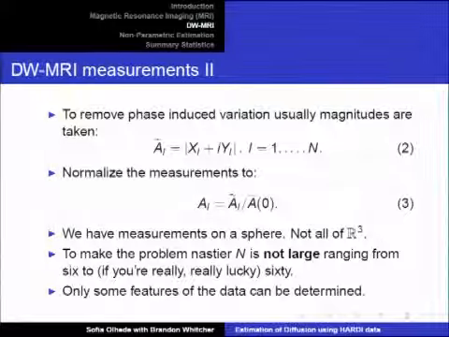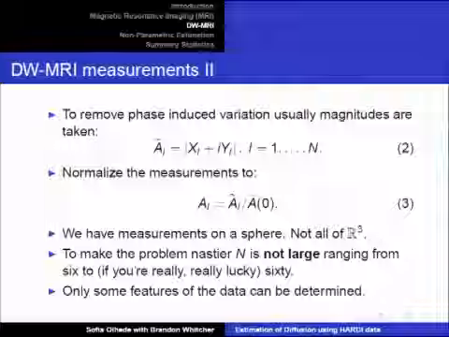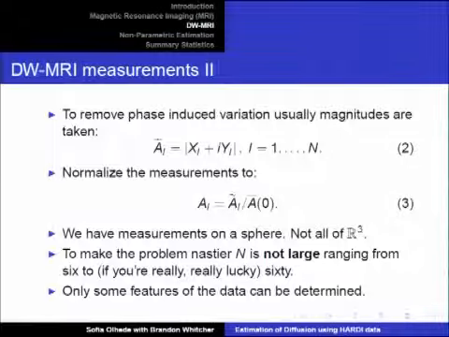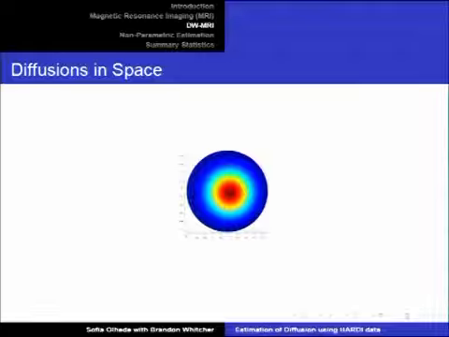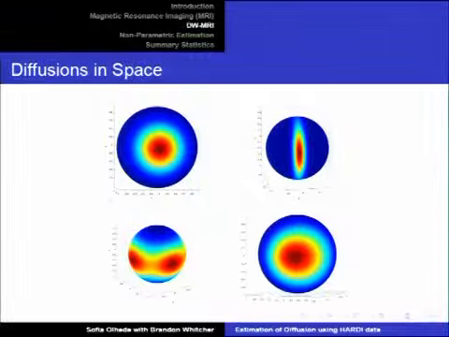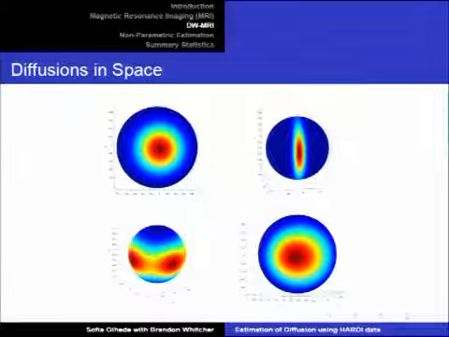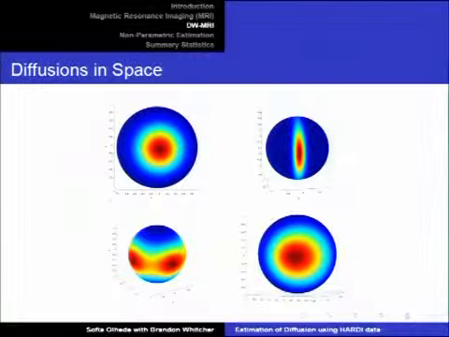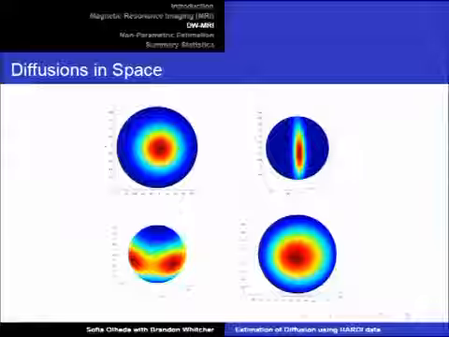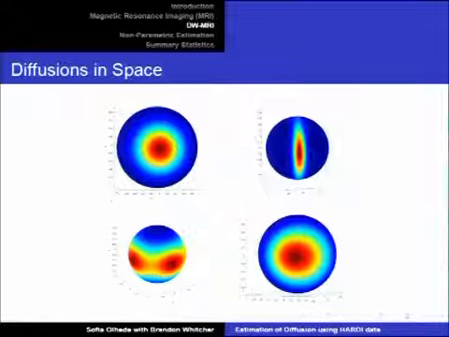And to me, that is basically saying one fact. You cannot expect to determine everything about the spatial density. You can only determine some features of the data. I mean, that's fairly obvious. I'm sure none of you are going to argue with that. So to show you some pretty pictures, what we would really like to understand in space is how the diffusion densities look at some fixed radius, namely the radius associated with the right scale for the diffusion of water molecules. And I'm now showing you some typical distributions we might expect to get out in space.